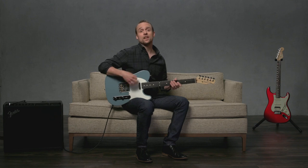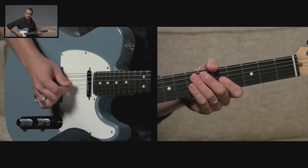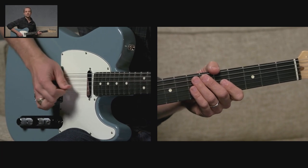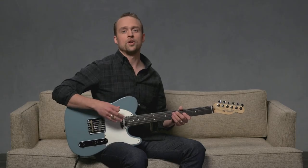This technique relies heavily on a percolating 16th note rhythm on one string with alternate picking and string muting. So to get started, you just mute the strings with your fretting hand, and now 16th notes, 1 e and a 2 e and a 3, 4 e and a 1 e and a 2 e, 3, 4 e and a. So you're only gonna fret the notes when you wanna create an accent.